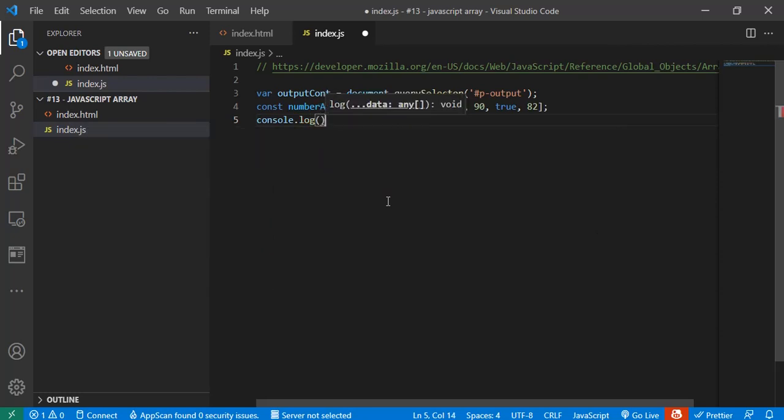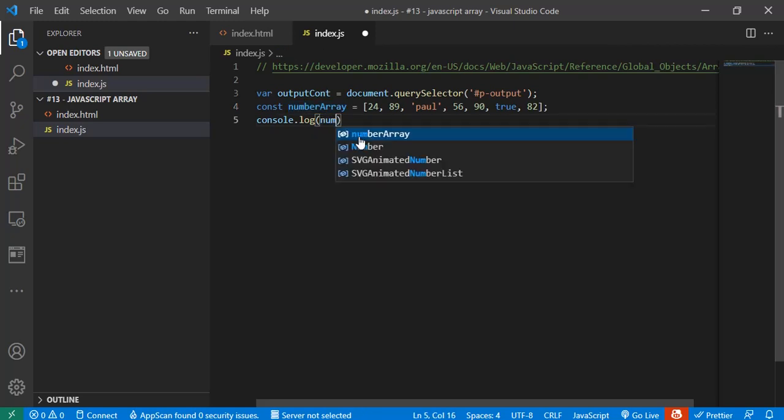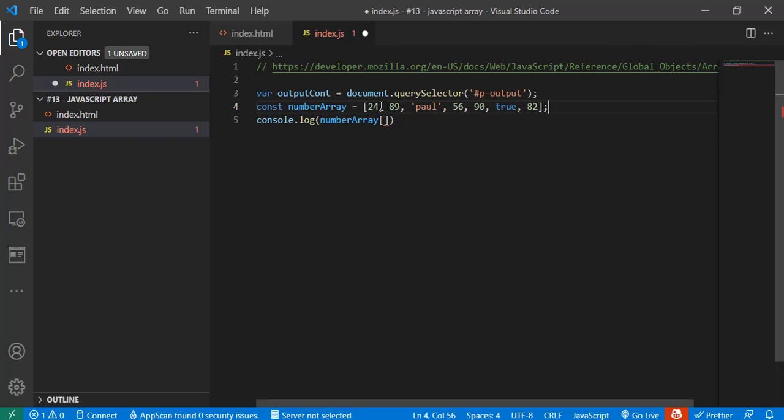Console.log. So to access any item in the array, you're going to say number array, then square brackets. As I said in previous tutorials, an array is zero-indexed. That is, the first item in this array is at index 0. The following one is at index 1. This one is at index 2.